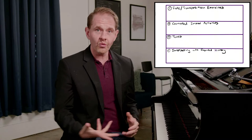Number two is controlled improvisation activities. And what I mean here is that we're not going through and trying to play an entire tune and trying to make a brilliant solo, or trying to comp, trying to find voicings and accompaniment patterns for an entire tune. But instead what we're going to do is place some kind of a little limit. And we're going to take just a short progression or even just one chord and explore using that limit.